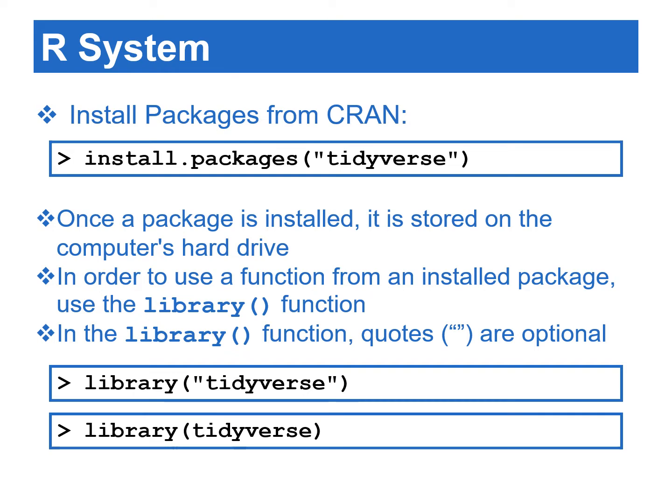Once a package is installed, it is stored on the computer's hard drive. In order to use a function from the package, we need to use the library function. Please keep in mind that we don't need to use the library function for the add-on packages when we install R for the first time.